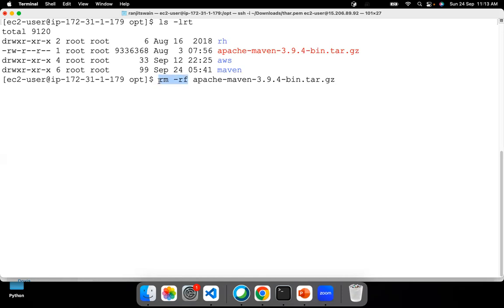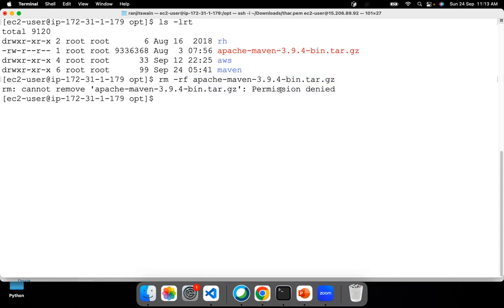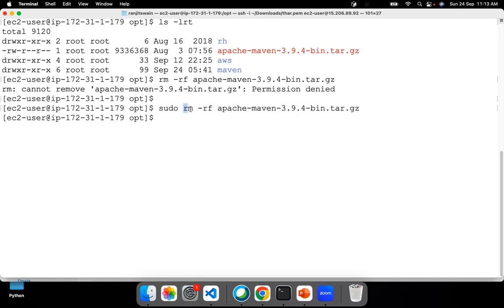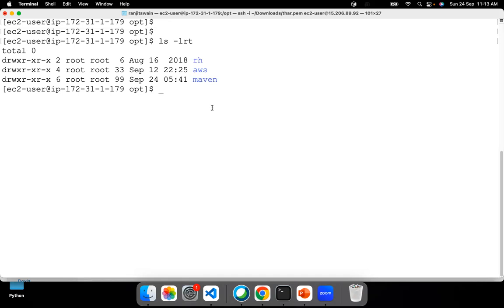If you execute this one without any precautions, if you execute this with root, something important will be gone. You cannot get it back. Okay. As this is a waste file now, I don't need it anymore. Hit enter. Again, it says permission denied. With a normal user, I cannot delete it. So let's use sudo, root user. With sudo, be careful with this particular command. Never use this one carelessly. Done. Now it's clear.